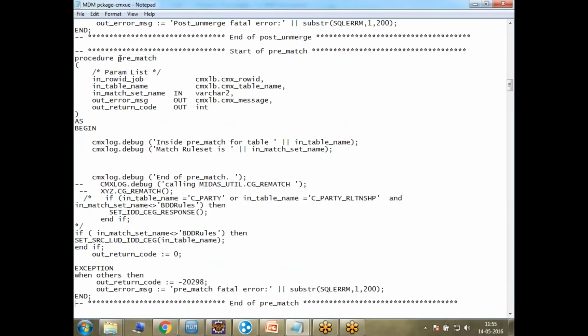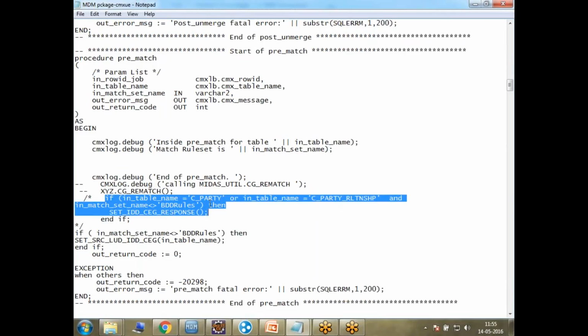But when I go to pre-match, I do see a lot of customizations, and you can see something like: if table name is party or in table name. What is the meaning of this code? Just try to understand, user exits are going to run for all the jobs. For example, if you start a party match job, or an account address, any match job, the user exit program is going to be kicked off.